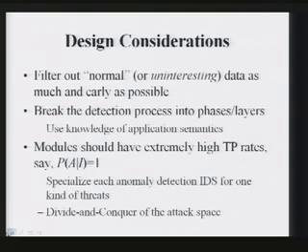So when you design a cascade, some considerations are that you want to filter out the normal as early as possible, right? And then essentially you have to think about how you break the detection process into phases, where each phase tries to filter out some data. And this normally depends on the domain knowledge of the application and the kind of intrusion that you are looking at. Also, you want the module to have a very, very high true positive rate, because the overall true positive rate will be the product of all the modules, right? So if you start with something low, then the overall rate will also be low.